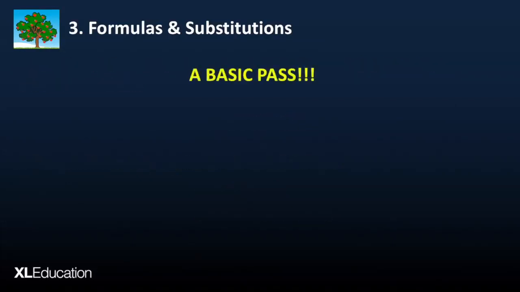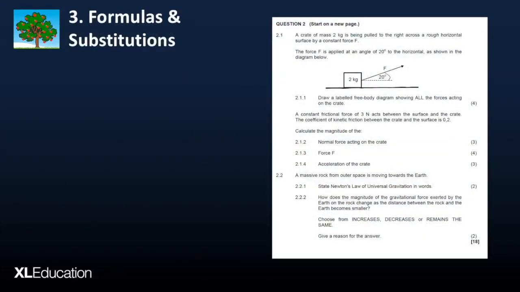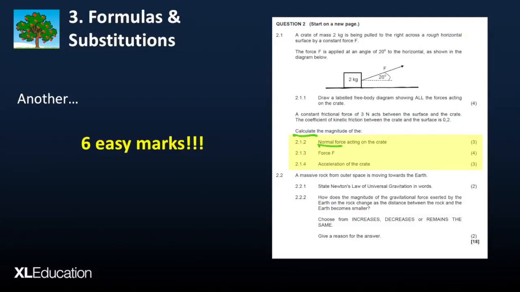We are also having some good news for you guys. There are a whole lot more questions for us to look at. Let's have a look at question 2. At question 2, there are also some simple marks that one can get. Some easy 6 marks here. When you calculate the normal force, you need the formula, and you substitute. Then calculate the acceleration, formula and substitution. There are 6 easy marks there.